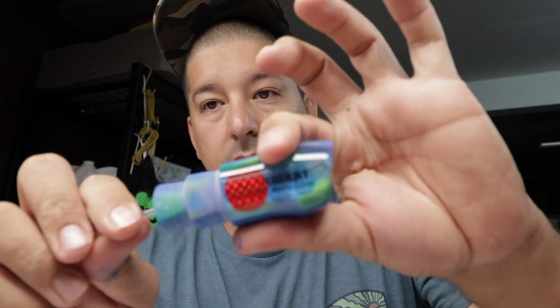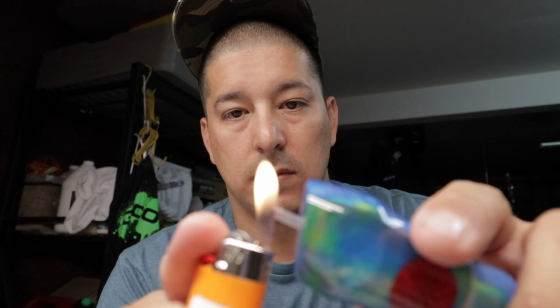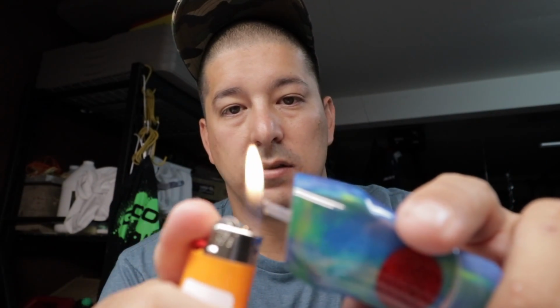I like to do this before the lure gets the skirts on it. It's going to make it a lot easier. What we'll do is we'll shove it through the back, right? Line straight through the back of the lure. And then the end is sticking out. You see that? We're just gonna burn that end, just so it doesn't slide out.